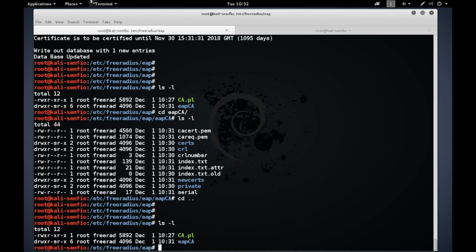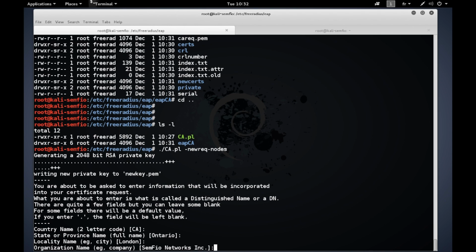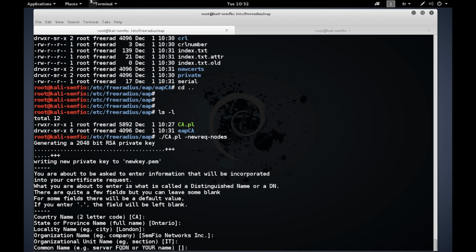So we're going to run the script again with another option that's called new rec, as in new request, minus nodes. All right, so we're going to use the same data. For the server, we can say FreeRADIUS.